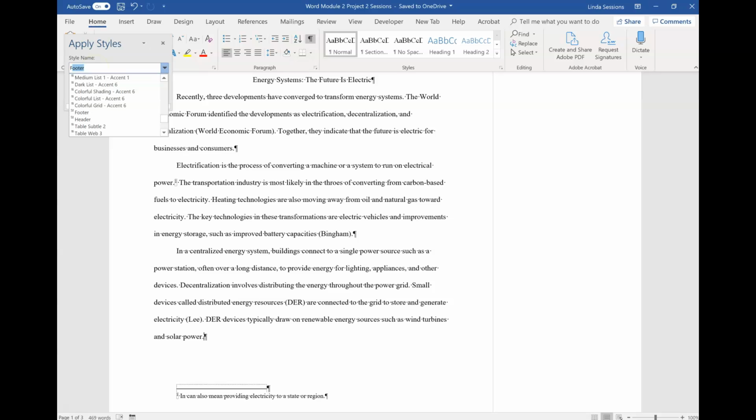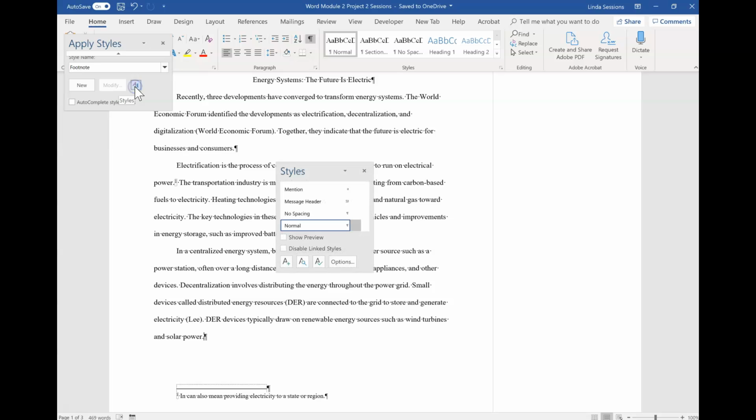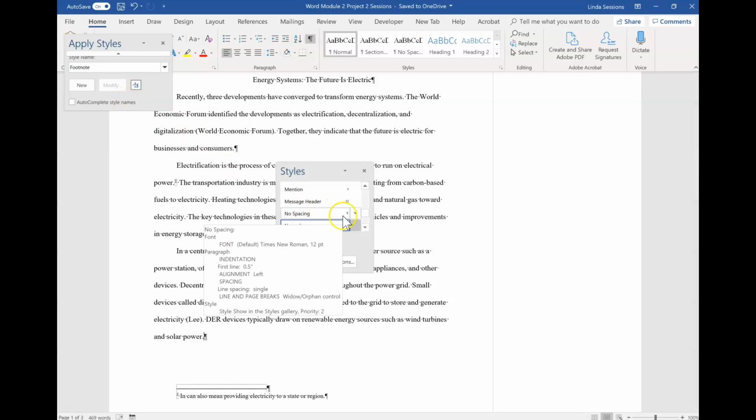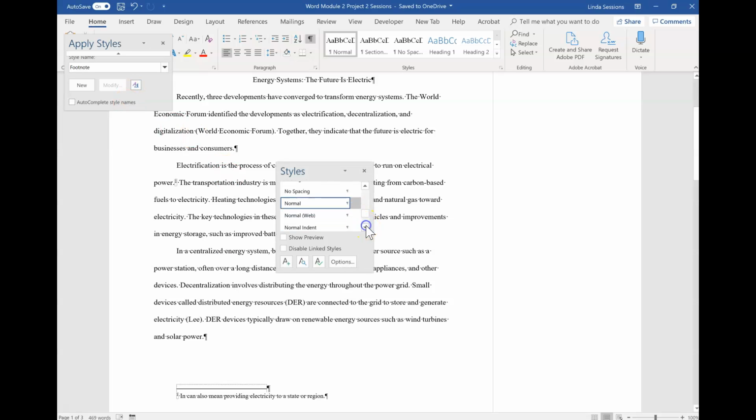See if I just type in footnote. Still not showing up. Where is it? Click on here. I want to find my footnote style.